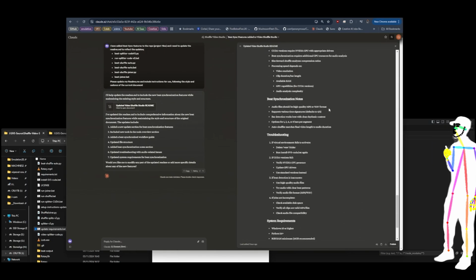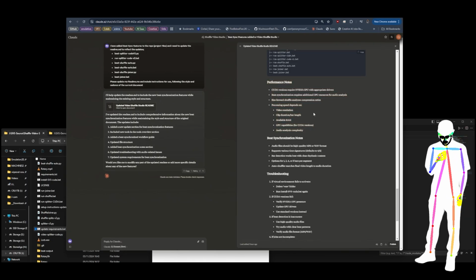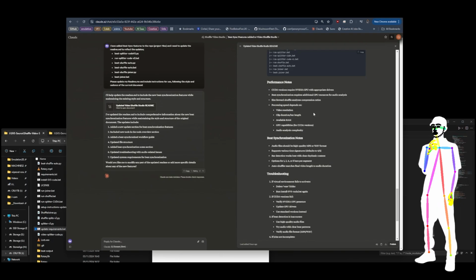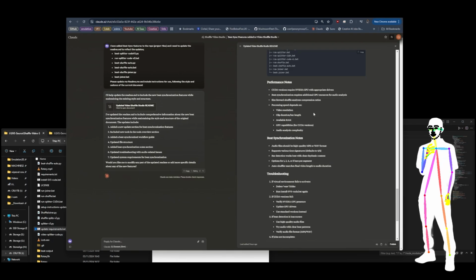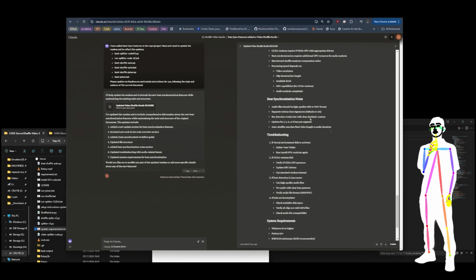Performance notes. I mean, I think that the splitting is only using CUDA, to be honest. In fact, I didn't include a CPU version of the beat syncing Python, but I've got a funny feeling that it doesn't even really use CUDA. I don't know. I just got a funny feeling. The iterations look kind of low, but whatever.